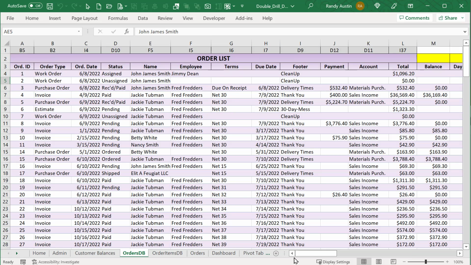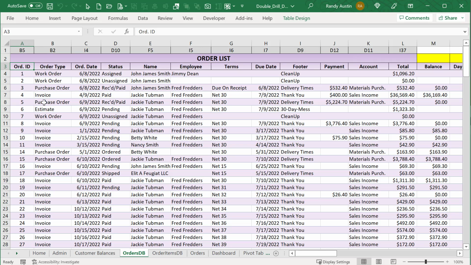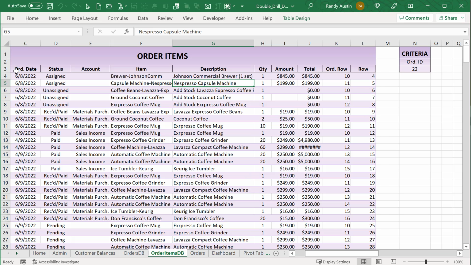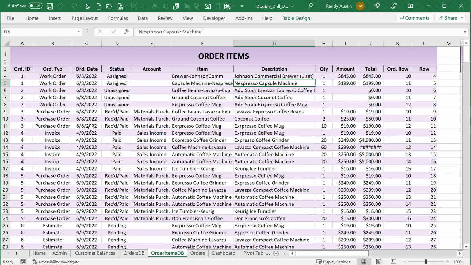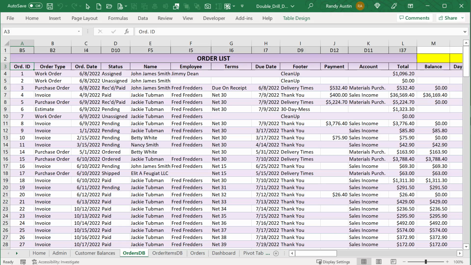So when I go in and I want those results of that advanced filter, I want the order ID, right? The order date, actually the order ID, invoice number, same thing. Here we call it order ID. The reason we call it order ID here is because that's the name of the file. I can call it whatever I want inside our customer balance. I'm calling it invoice number, but it's the same thing, okay? So we want to make sure it matches, right? It must always match the original. If the original data is called order ID, in the results we must also call it order ID. So that's very important. Whoops, wrong database.